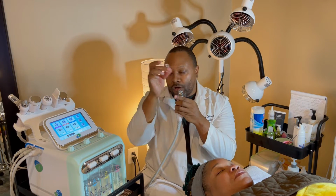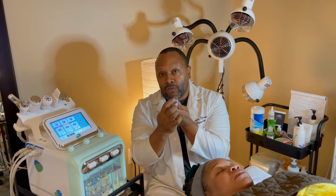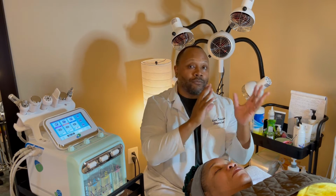So when you get your heads off, this is a head or tip, you have one hole, and the longer cylindrical tube right here is the one for suction because it touches the skin. This hole right here at the base of it, or the flat side of the cylinder, is the one where water comes out. So the other steps, you've already seen me go through steps 1 through 10, or option number 1, option number 2, option number 3. So those options are for those type of people.